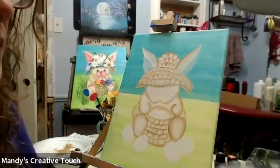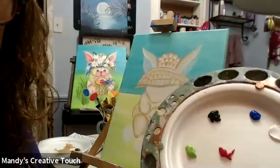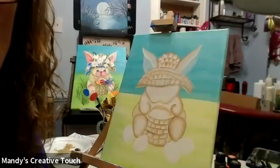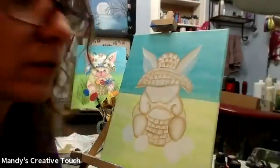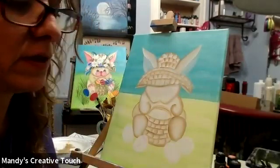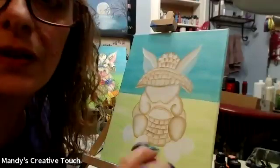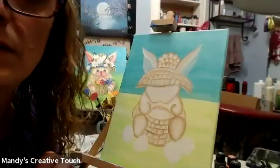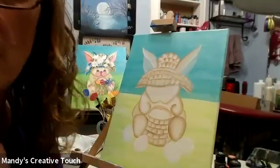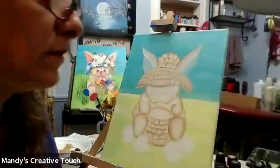And I find just putting a little bit of each color is all you need for now, because you don't really need a lot of each color. And because you don't want to waste your paint, because I'm so cheap, I end up scraping it out and trying to put it back in my bottle. So definitely, what I had to learn through time was just put a little of each, because if you put too much, it's too hard to blend, and then you run out of spots on your palette to work, right?